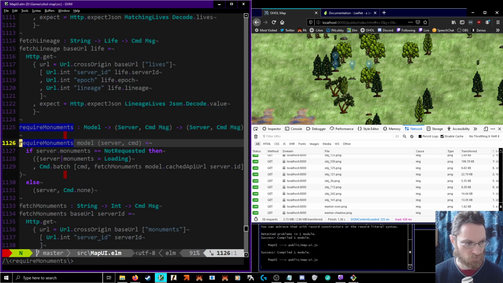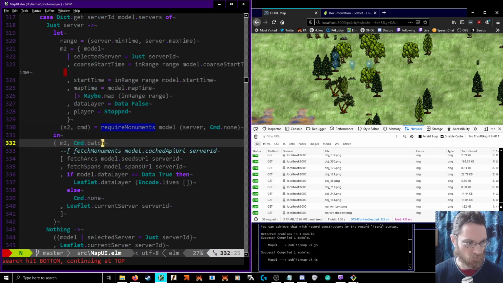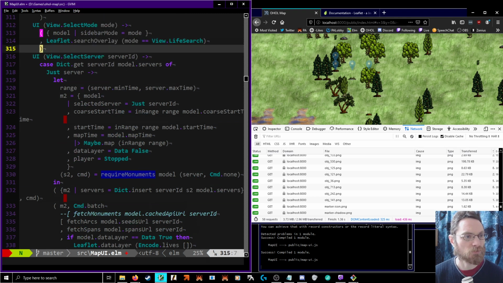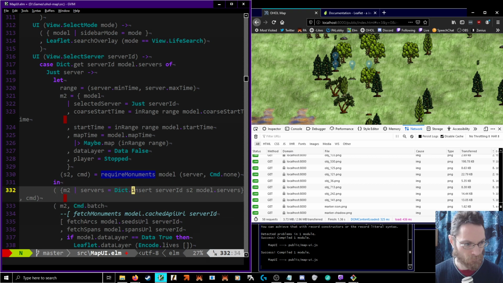We have multiples. There's going to be model 2. Servers updated with the server ID. Do we have a server ID here? Yes. And servers and the command.